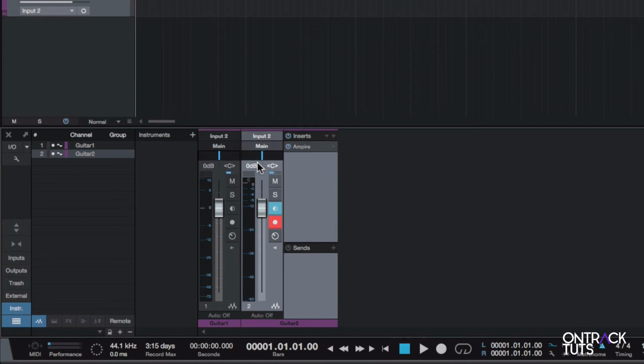Now, what works pretty well with guitar is to take the one track and pan it all the way to the left and then the other to the right, and it just gives this nice stereo image of the guitars.